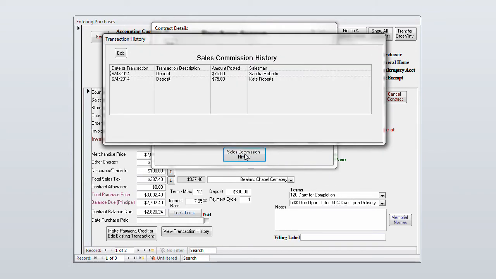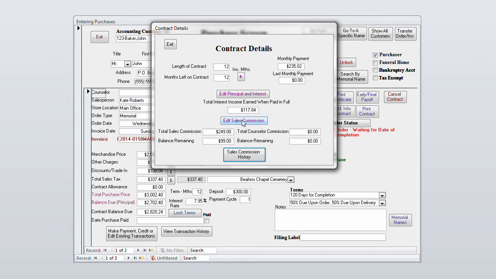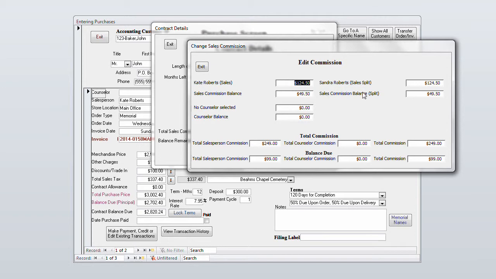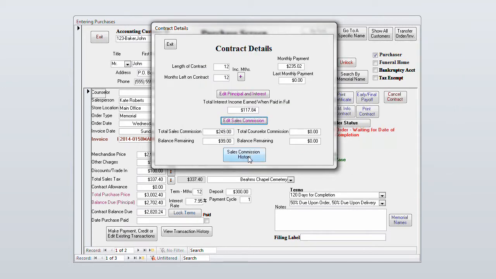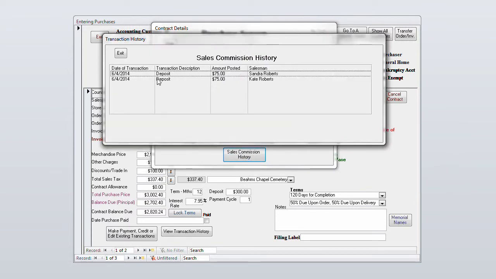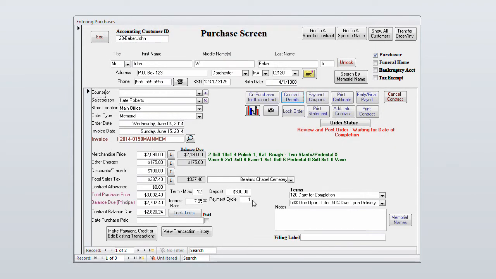Then also over here in the contract details, it gives me my information about my sales commission. See, I can see that some payment went out. There's still some balance remaining. I can go in here and look at my detail information. There's $49.50 still due, but out of that deposit, a payment was made to the salesman, both the salesmen on this, since they're splitting the commission out of that $300, because I also preset up what percentage of that deposit goes towards commission. And this is all in the sales commission clip. It will give you more information about that.